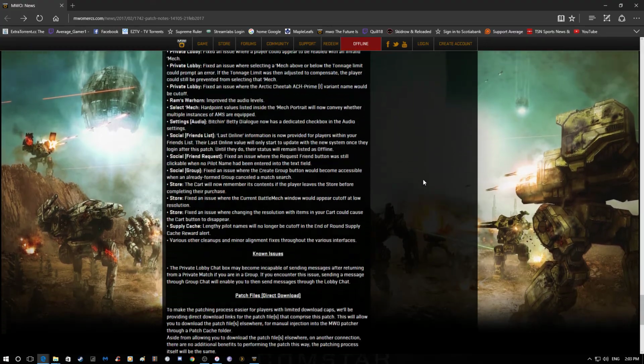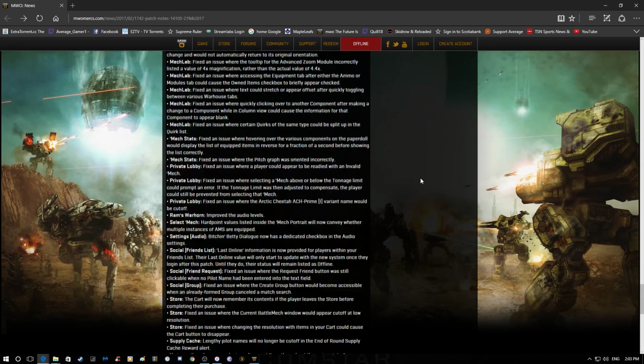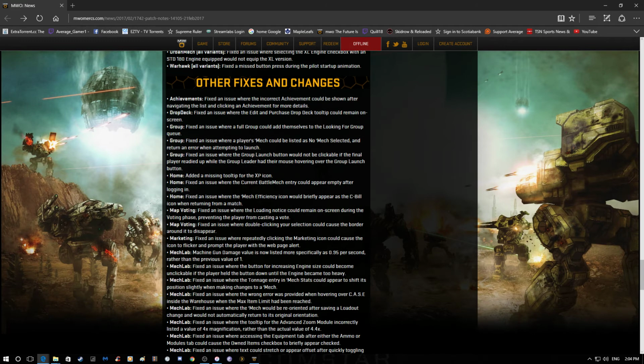And holy crap, this here is all just generic fixes. Achievements: fix an issue where an incorrect achievement could be shown after navigating the list. Fix an issue where the edit and purchase drop deck tool would remain on screen. Fix an issue where a full group could add themselves to the looking for group queue. Wow, there's a lot of stuff here. Missing tooltips. Some issues with voting where they would remain on screen.